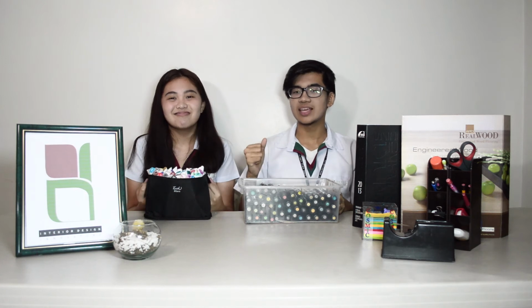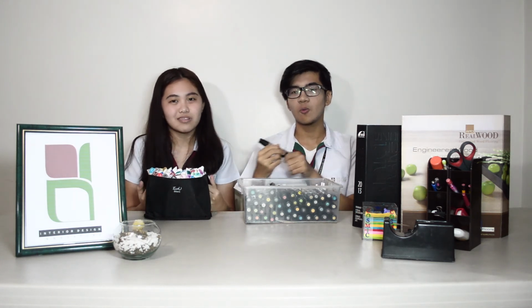Kasi ang marker kasi, hindi siya tulad ng watercolor na watercolor talaga. You have to use other materials such as color pencil, highlighters.